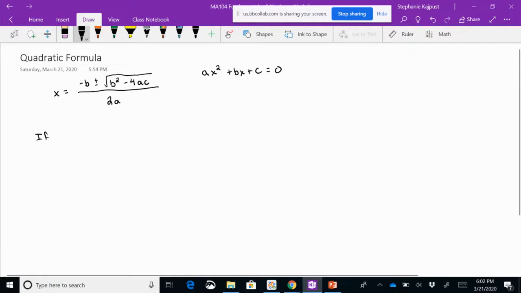So I'm going to just write that down. If you can't factor, use the quadratic formula. And I say that you can use the quadratic formula every time, but when you're trying to solve something that you can factor, you're less likely to make mistakes if you do it by factoring than if you're using the quadratic formula. The quadratic formula has a lot more steps, and so sometimes it can get more complicated. That's why we want to use factoring whenever possible. But you'll get the same answer either way.